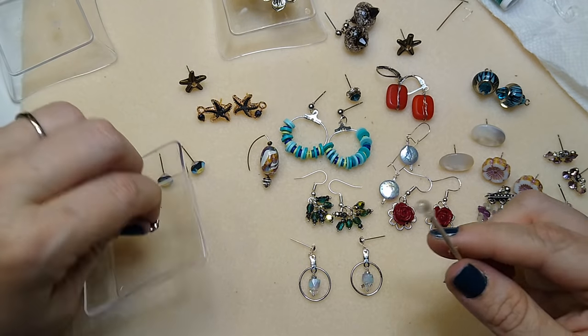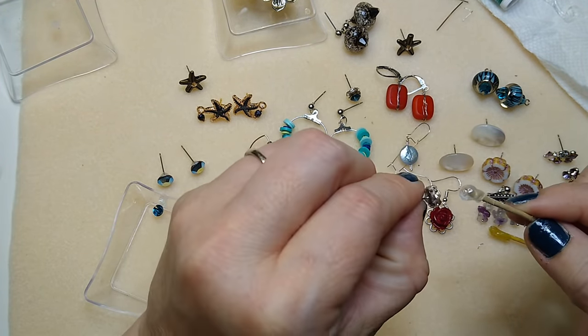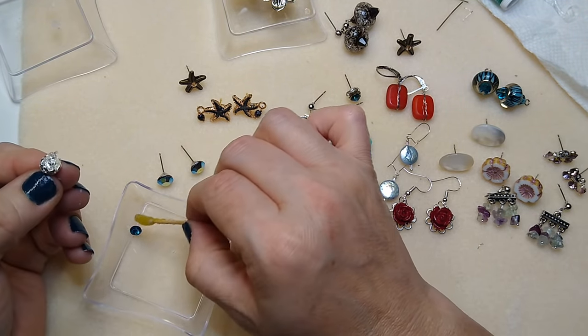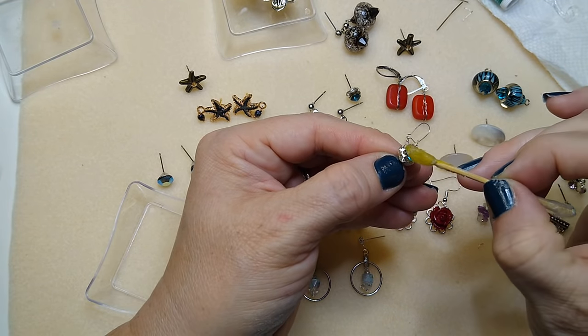I've got a second hole, but I don't put a lot. I mean, I don't usually wear earrings in it, but I like when I do. I like the way it looks. I just don't do it very often because I don't really have a whole lot, but I may put these in there. These are pretty.